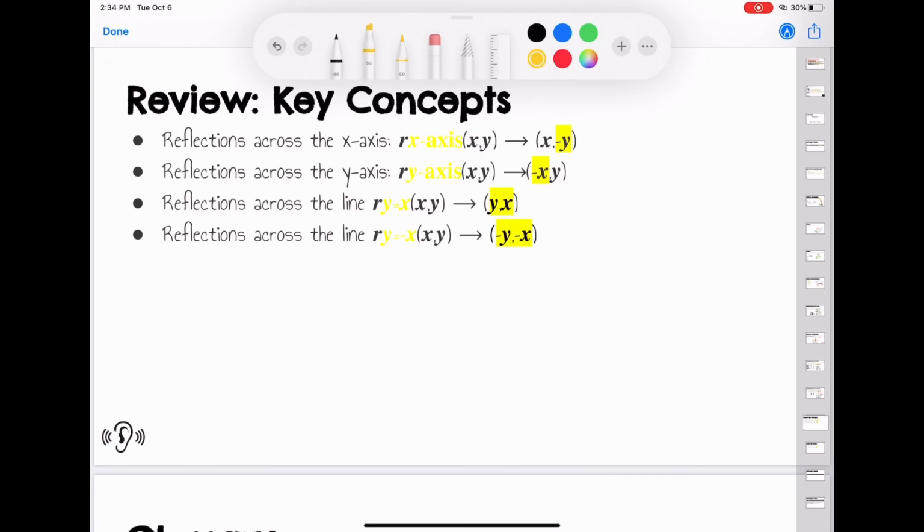So today we learned about the different kinds of reflections that we can have. We can have a reflection across the x-axis, a reflection across the y-axis, reflection across y equals x, and a reflection across y equals -x. This tells us different rules. For example, when we have a reflection over the x-axis, we negate the y. When we have a reflection over the y-axis, we negate the x. When we have a reflection over y equals x, we switch y and x around. And when we have a reflection over y equals -x, we switch y and x around and then negate them.